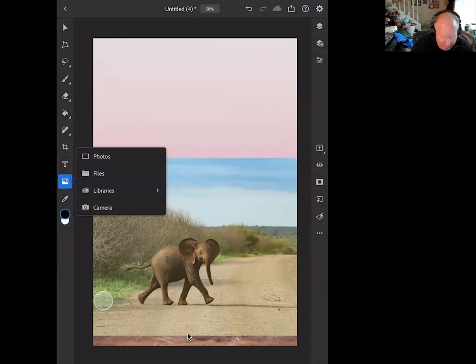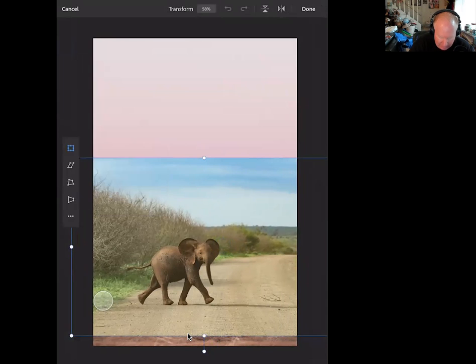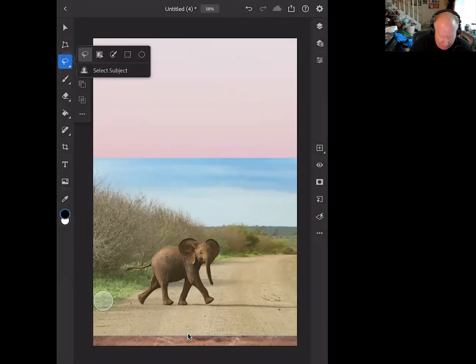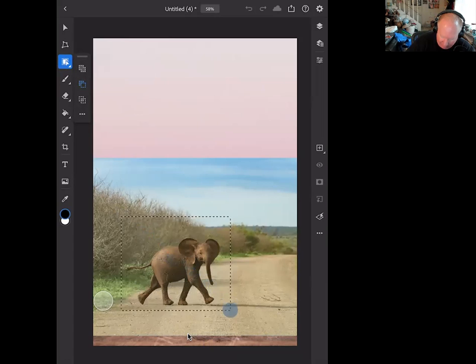And the way we do that is I'm going to go up here. Okay. And I'm going to select the lasso tool. So up here on the third one down, I'm going to long press this, and I'm going to get the lasso tool. And I have a couple options here. Now, Rob in his video is going to tell you to use this rectangle tool for the first. He kind of goes through all these tools with you. And with the rectangle tool selected, I hold my finger or my stylus down, and I kind of draw a rectangle around the subject, and I let go.